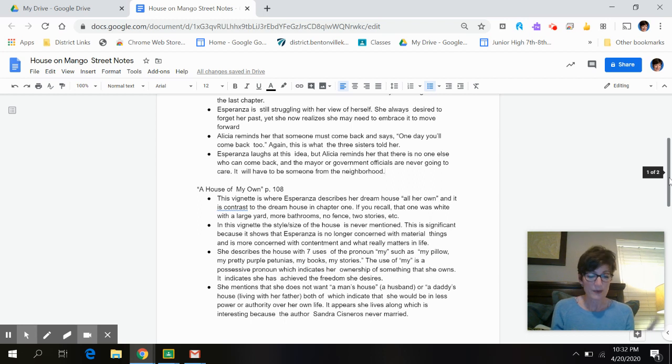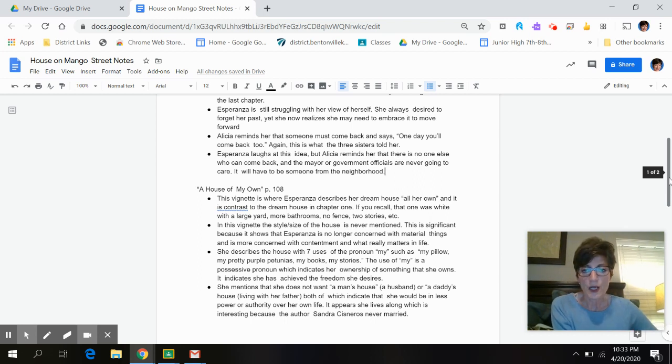Now that is probably the shortest chapter in the entire book, and as you can tell, there's so much use of figurative language. We have alliteration. We have the repetition of my 7 times. We have intentional fragments, which means not full sentences, not a flat, not an apartment in back. It starts with intentional fragments. We have a simile, only a house quiet as snow. We have another simile, clean as paper before the poem.